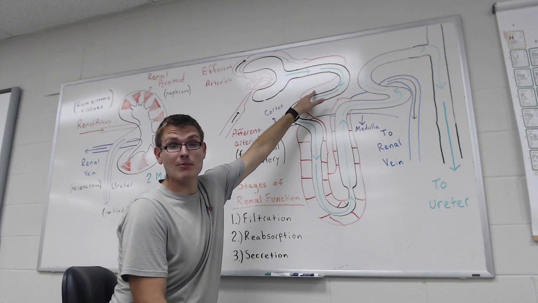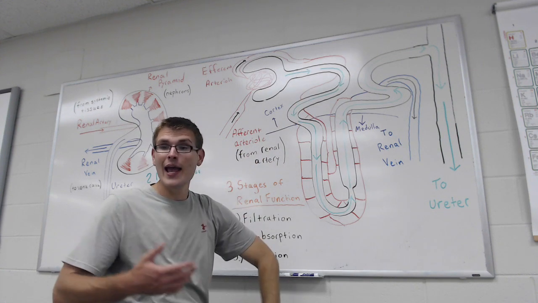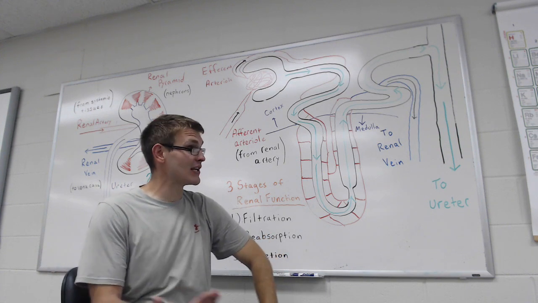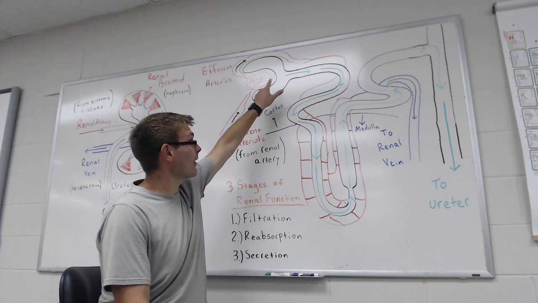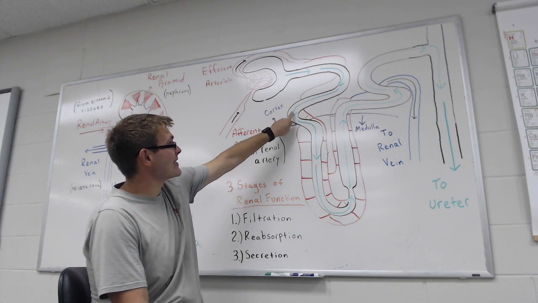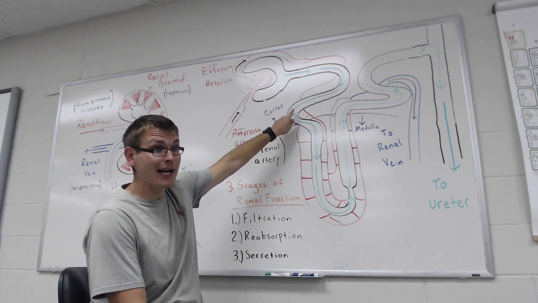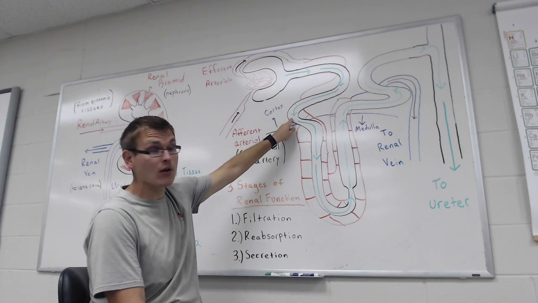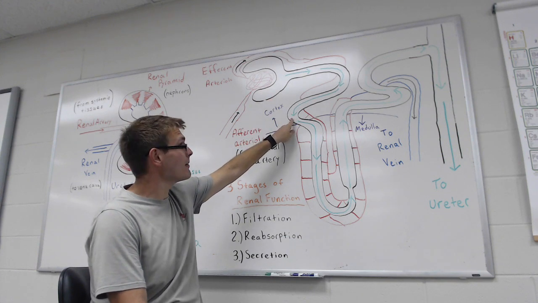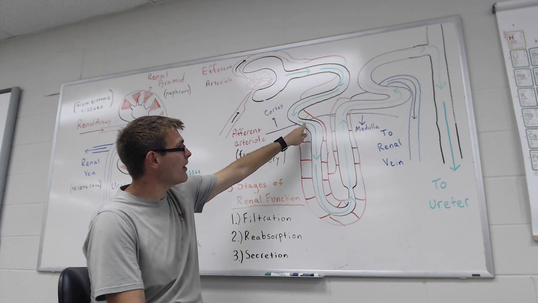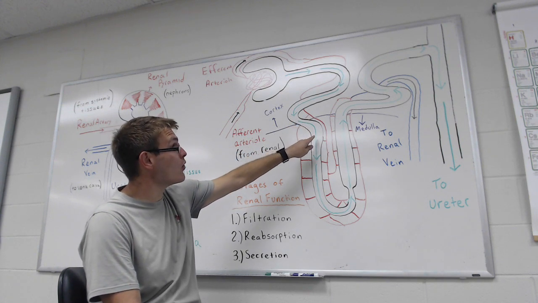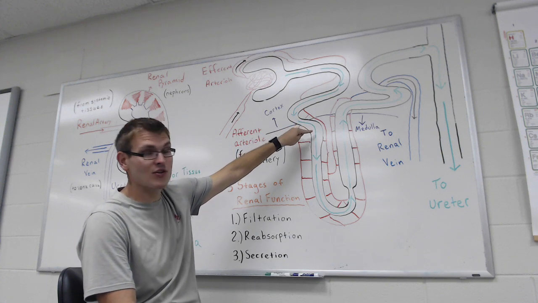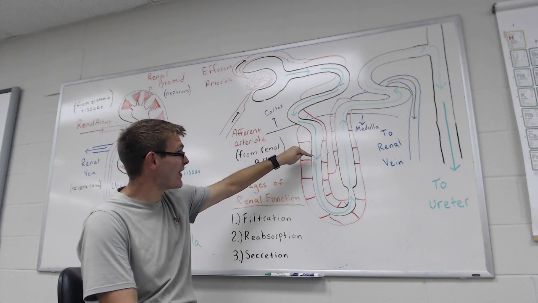We have the proximal convoluted tubule here, in which case we are going to reabsorb about 65% of the water that we produced right here. This filtrate is still going to have the same osmolarity as what it had previously, so it's still going to be isoosmotic to the blood plasma until this filtrate passes below the break line between the cortex and the medulla and enters into the descending limb of the loop of Henle.